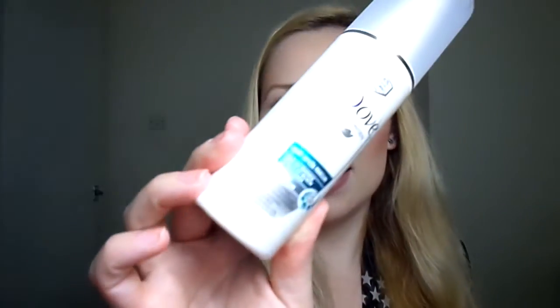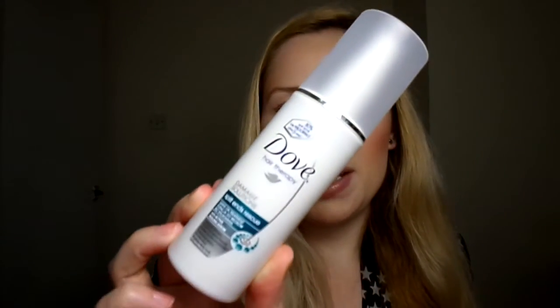Now this is just something that I picked up from a pound shop. I don't think this was originally made for the British market, as it tends to have a lot of writing on it that is not English. But this will be exactly the same as something you can pick up in Boots or Superdrug for probably three or four times the price. This product might have been discontinued now, maybe that's why it's in the pound shops as well.